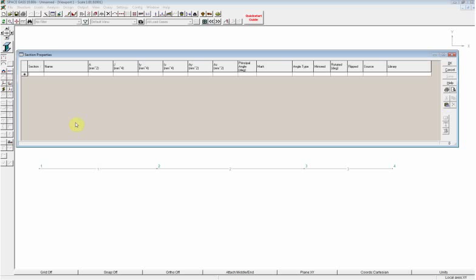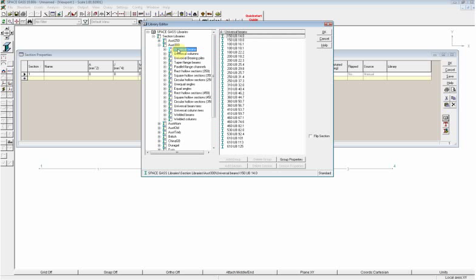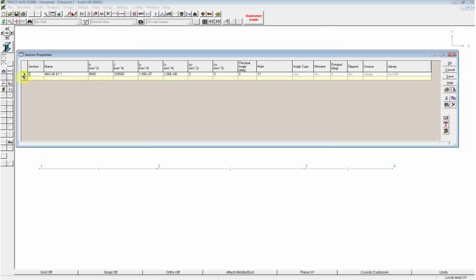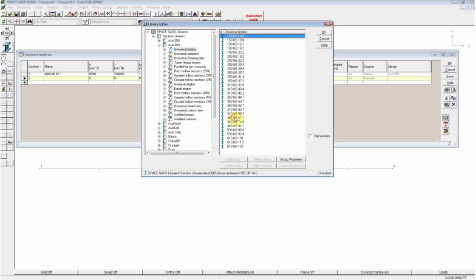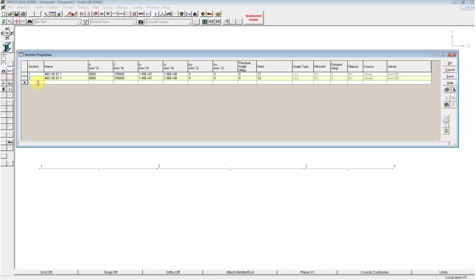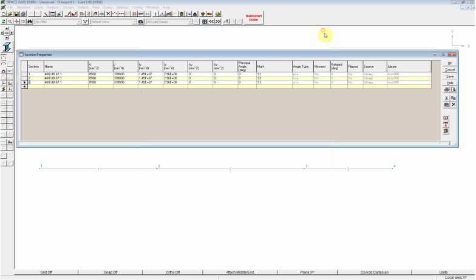I put this in as 3 sections because these are 3 members. I'm not sure if that's correct, it seems to work. From the assignment brief, we're using universal beams 460 UB 67.1. So we'll just throw in 3 of those. And all I'm doing is clicking on this little notebook over on the right hand side. It contains all of the data we need.